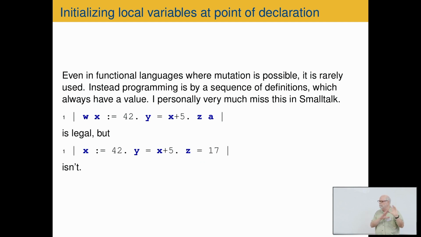Okay, so that may or may not meet your taste. This is something I personally find extremely frustrating about Smalltalk, is that when I declare variables, I would like to initialize those variables. I don't want to be changing them. I don't want to be declaring them and then assigning values to them. I find that very annoying. So this syntax lets you do that basically at the start of a block or the start of a method. In the declarations of a set of variables, you can include initializers.